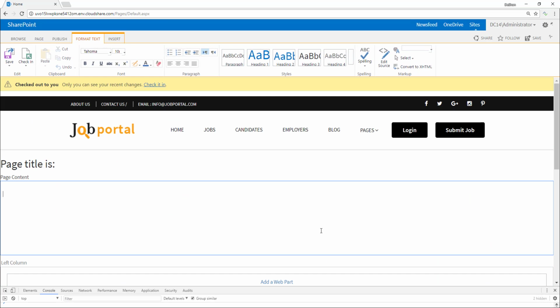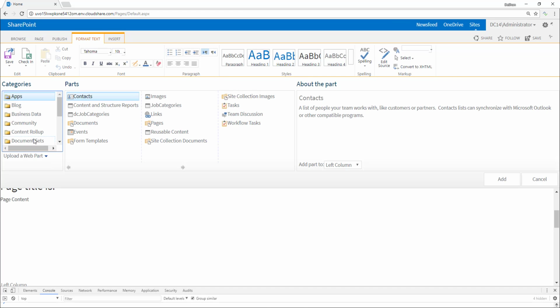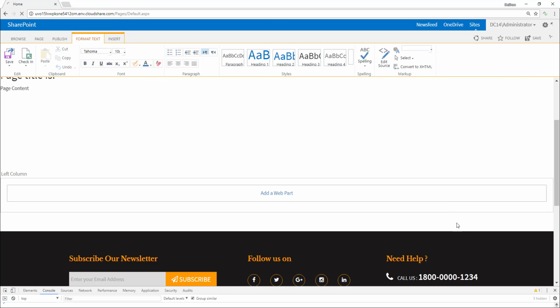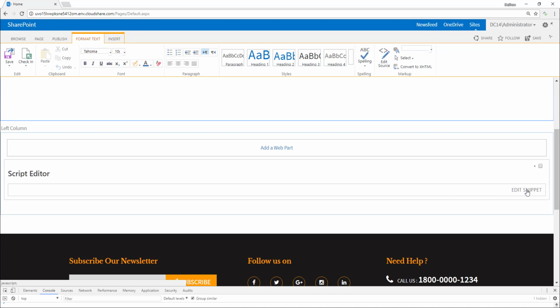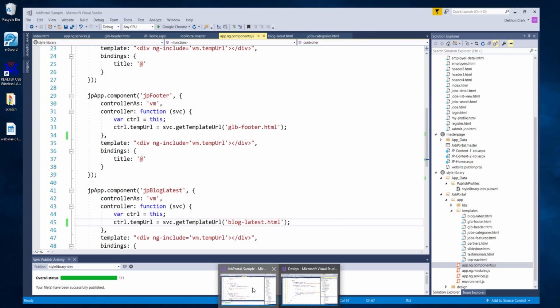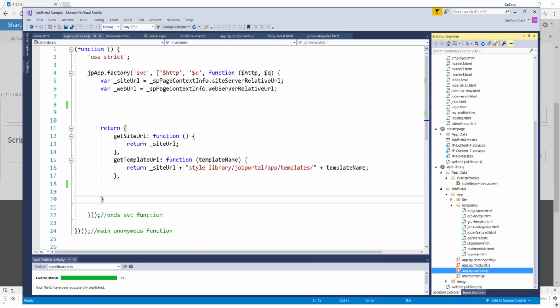Script editor. So if you're on the home page, let's go ahead and add a web part. Let's add in the script editor web part. This is the out-of-the-box script editor. And let's add the token that's needed to represent the blocks. One of the things I want to show you here, we're getting a little bit off topic, but this is going to be a segue into what we need to build.